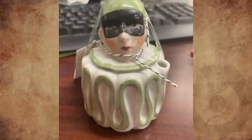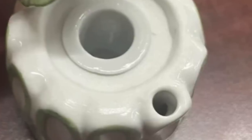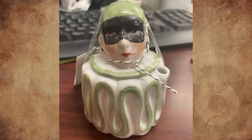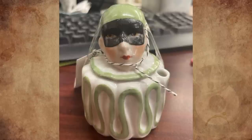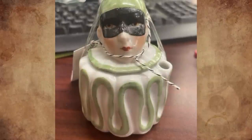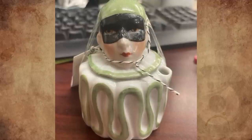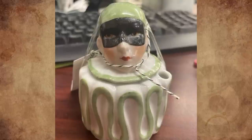What is this small vessel with an internal vessel and a hole? Found at an antique shop — it has a hole that goes into the main vessel and another separate vessel inside with no holes in the smaller vessel. No markings on the bottom, about three inches tall, made of ceramic, possibly Japanese in origin. It's a vintage masked Pierrot inkwell from the mid-20th century, most likely a German piece made of hard-paste porcelain, with a masked face jester lid and a small hole in the ruff for the pen.